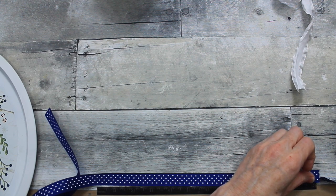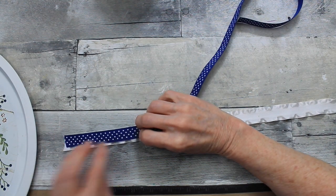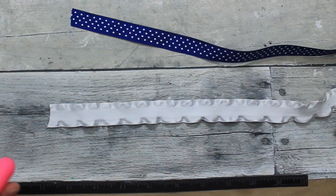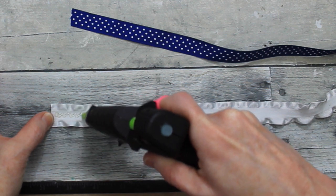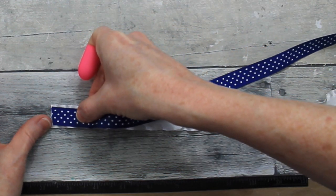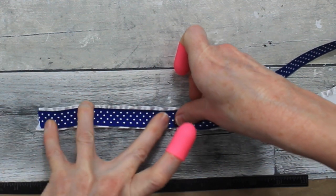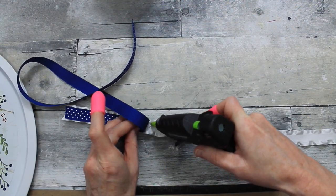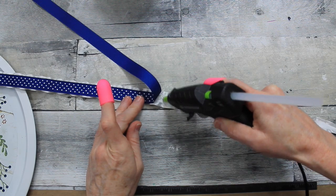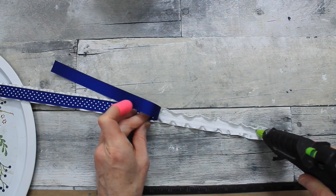I am just measuring out 24 inches of the blue and 24 inches of this ruffled white. I thought that the blue and white would be so pretty layered on top of this ruffled ribbon, and since it's flat in the center, it's going to make it very easy to do. I'm just going to make a little squiggly line of glue down the center so that we can put this blue and white polka dot ribbon right on top. If you make a long thin line down the center, you may have a little bleed through and it's going to make your ribbon look a little darker, so just do a small amount — it keeps it from showing and gives a little better coverage.